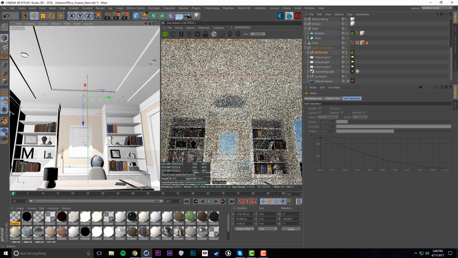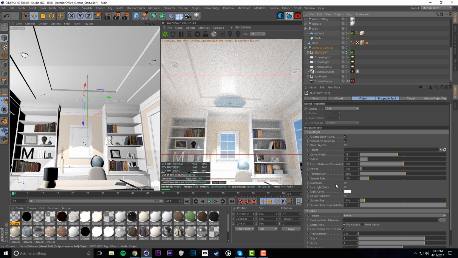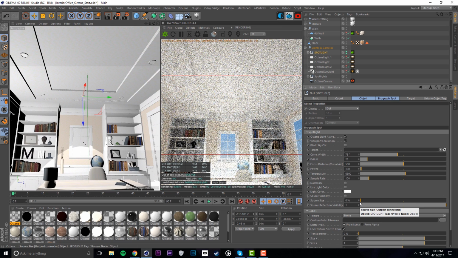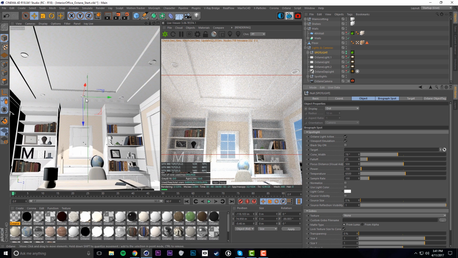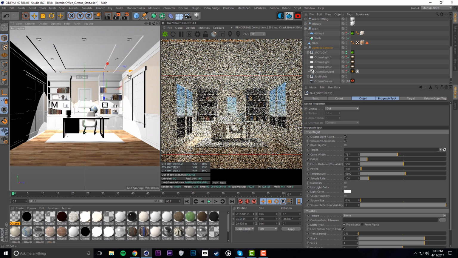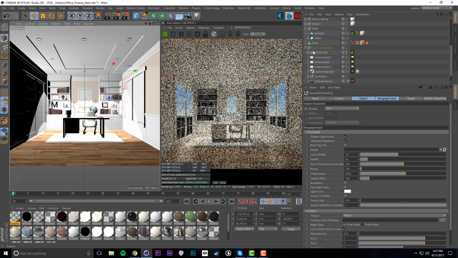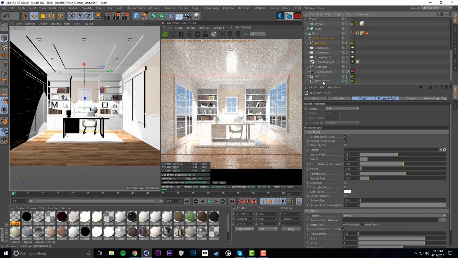Now you'll see here, this is one little thing that you need to change in the spotlight, is this source size, and we need to change this to 0. So the source size is 0, and then you won't get that shadow up there. So let's just go ahead and duplicate these lights, and we're going to put one on each of the individual recessed lighting. Let's go ahead, throw these in spotlights.